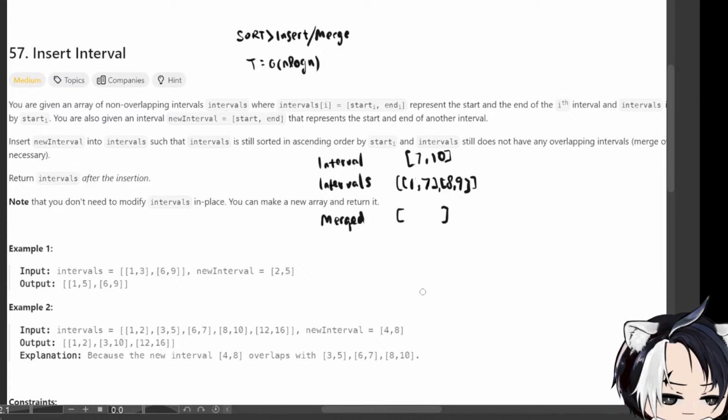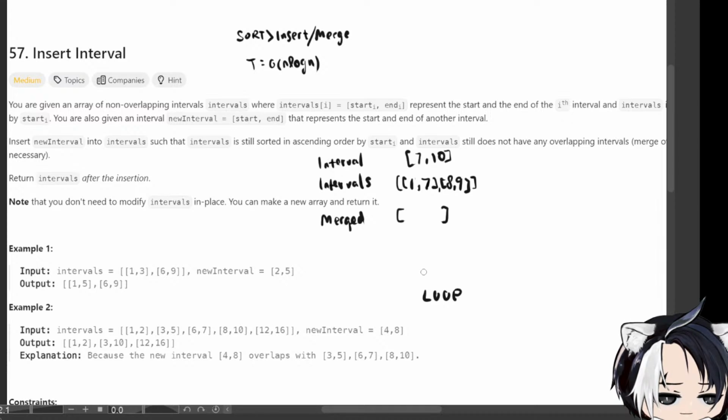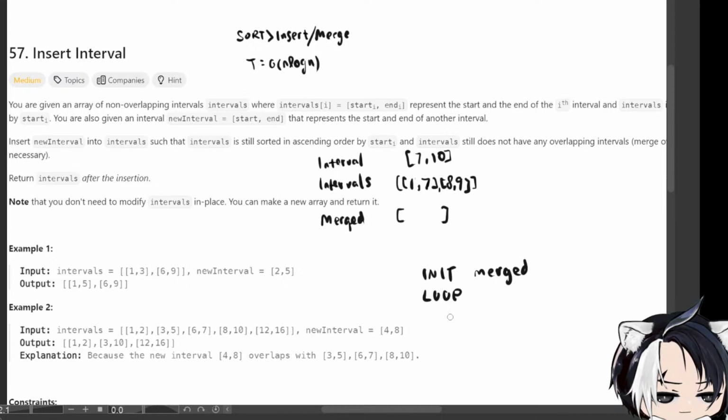So we have a loop. We initialize variables. You know that we had to initialize the merged array. Loop it.